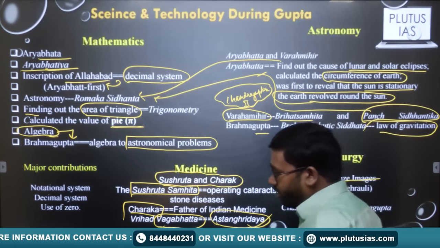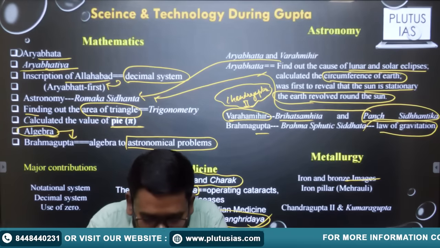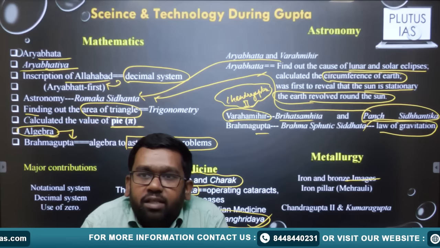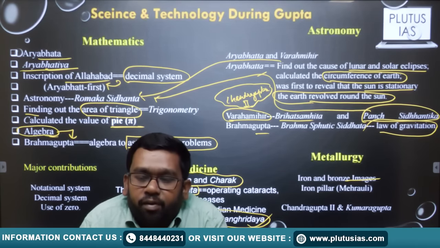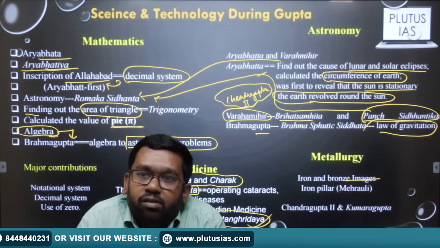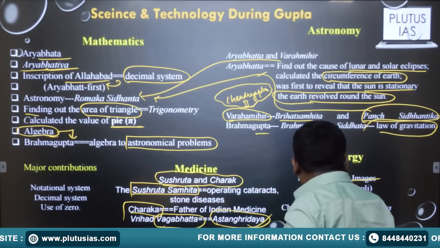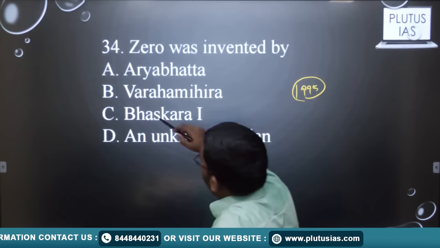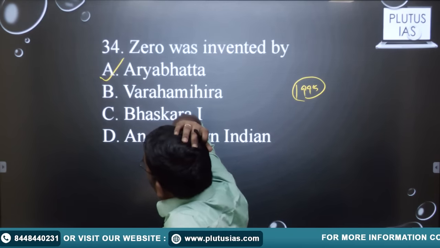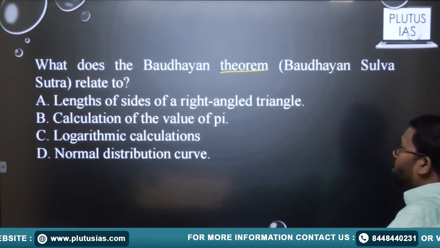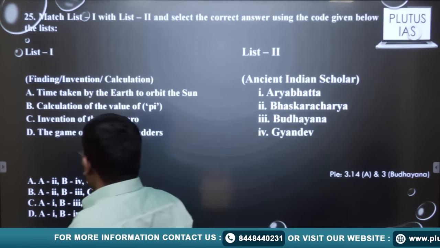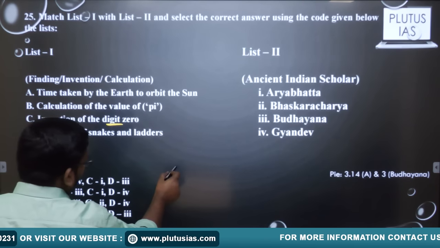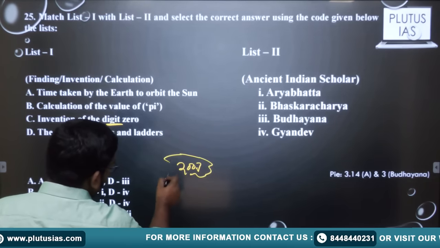In metallurgy, the Guptas were making iron and bronze images. The Iron Pillar of Mehrauli, situated in the premises of the Qutub Minar, is one of the main examples of their metallurgical skill. There is a debate on zero — the 1995 question says zero was invented by Aryabhata. However, a 2007 UPSC prelims question asks about the invention of the digit zero specifically, and the answer there is not Aryabhata.